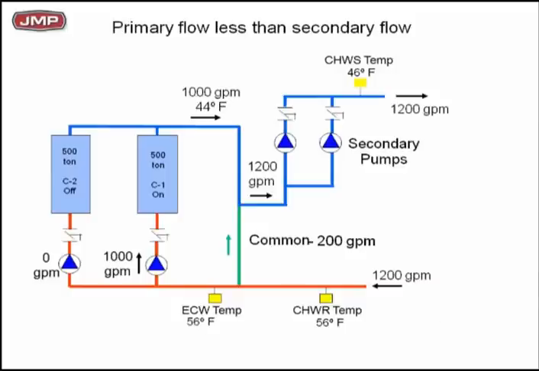It has to be 200 GPM of 56-degree water. So I've got 1200 GPM going to the bottom T at 56. I got 1000 GPM at 56 going over to my first chiller. That leaves 200 GPM going north of hot 56-degree water, mixing with 1000 at 44 to give me 1200 GPM of 46-degree water. That may not be desirable. Your cooling cores may not work. You may have a problem here. How would you solve the problem?